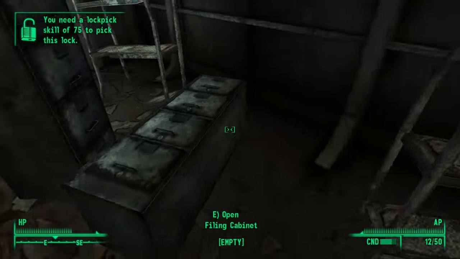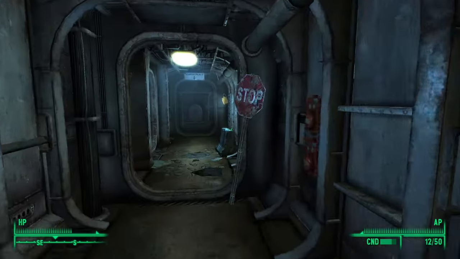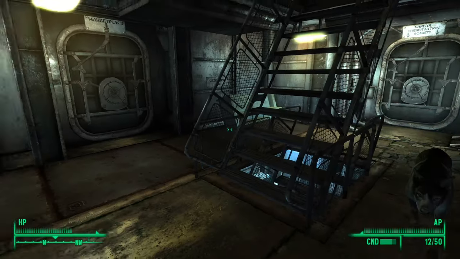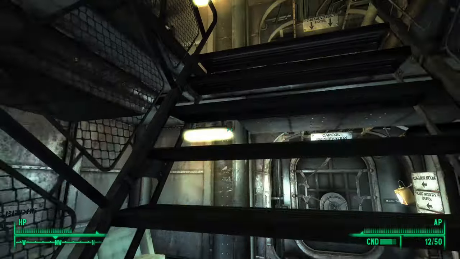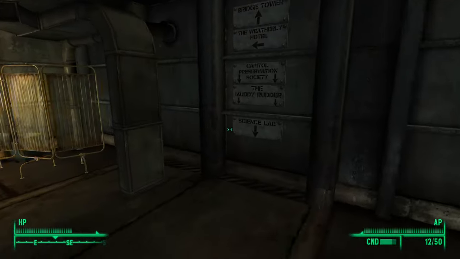Oh, man. I need higher lockpick for that one. Oh, it goes higher. That goes out to Marketplace, Capital Preserve Society. The hotel there.